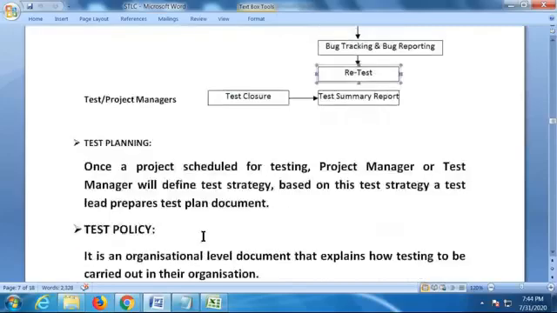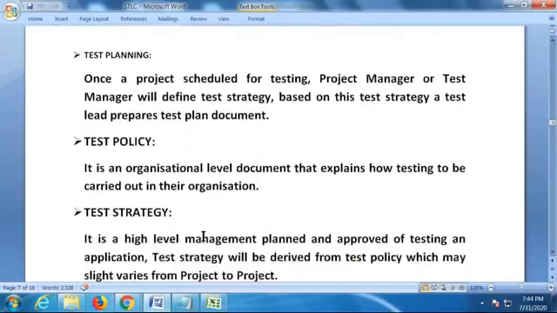Here, see test planning. As I said already in the initial class, stakeholders have to decide whether a testing team is required or not, whether a development team is required or not. It all depends on the project, on the company, and upon the SDLC process we follow. They'll choose. Planning is important.